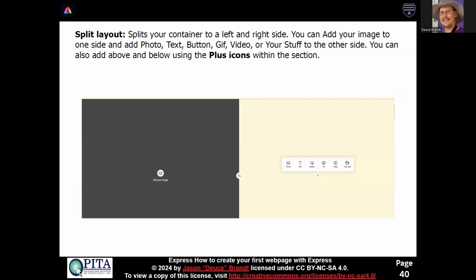Say you wanna add a photo, then you wanna add text, then you wanna add a button, then you wanna add a GIF and a video. You could do all of those things within a split layout. Now, split layout will take up the full screen, and basically it will scroll through. The photo will stay on the screen. But if you have more content than fits in the box, it will scroll through.